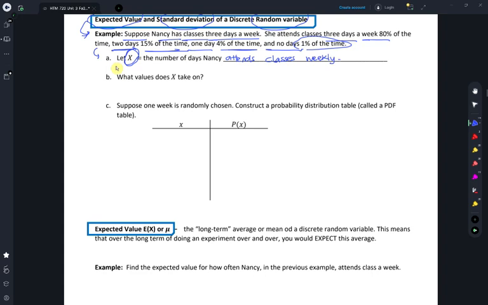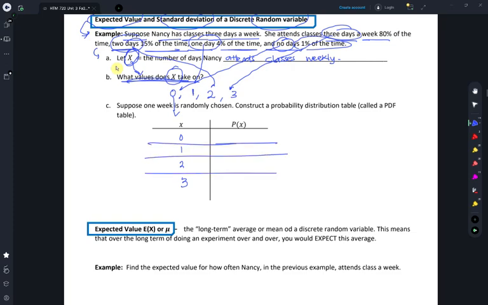Now, if I let x represent the possible number of days that Nancy can attend classes weekly, which is a variable, of course, from week to week, I can tell that there are weeks when she does not attend classes at all, or there are weeks when she attends only once, there are weeks when she attends only 2 times, and there are even weeks when she attends classes all 3 days. So X, the number of days she attends classes a week, could be either 0, 1, 2, or 3. So these are possible outcomes on a weekly basis.